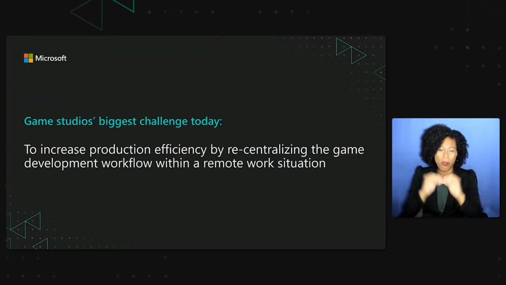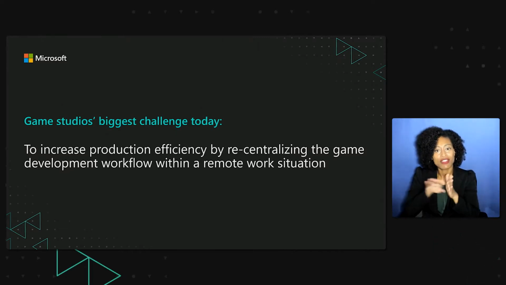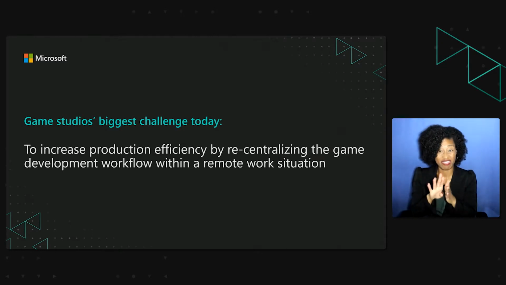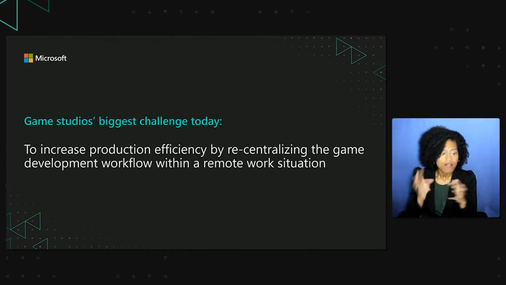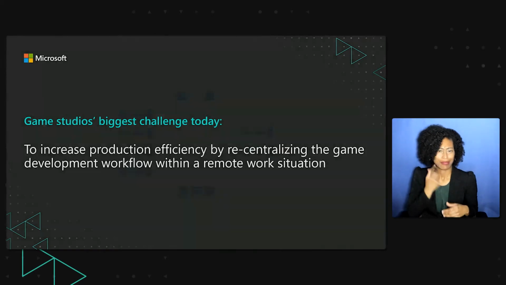Now, the big challenge today we're hearing is this. Basically, studios need to re-centralize their game development workflow. What does this mean? Well, game development at its core is a highly centralized activity because you need that fast iteration and that tight inner loop to find the fun and solve problems quickly. I know this very well from my own time in game development for Microsoft.